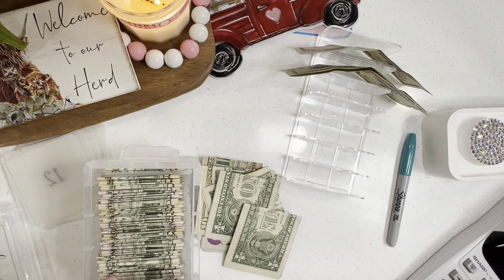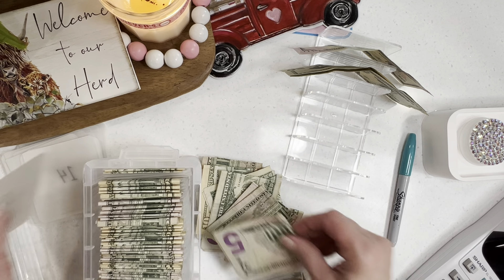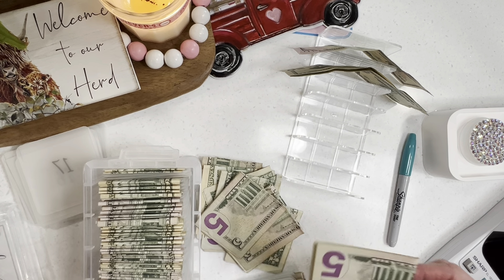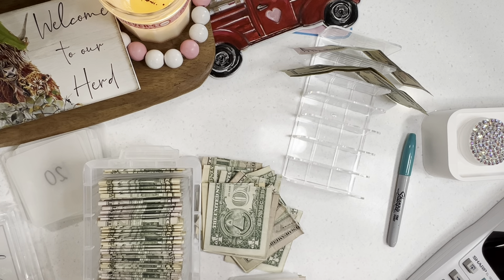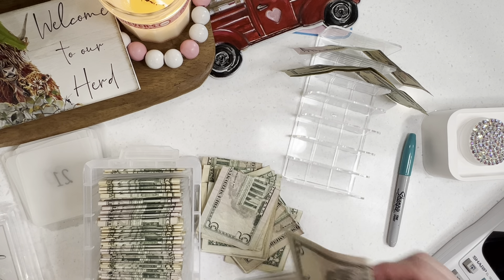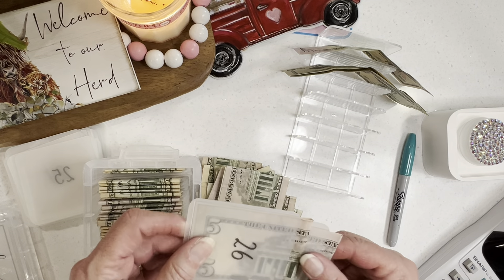It has been crazy around here — we've been going fast and furious. The estate sale people were here again today trying to help us get rid of some things and make some decisions. Our kids have decided what they want. We need to get my daughter here to pick up her things. I think my aunt is going to take a table that matches one she has. I want anyone who wanted a family piece to be able to get it if at all possible.